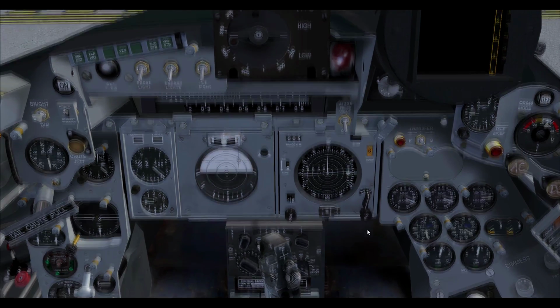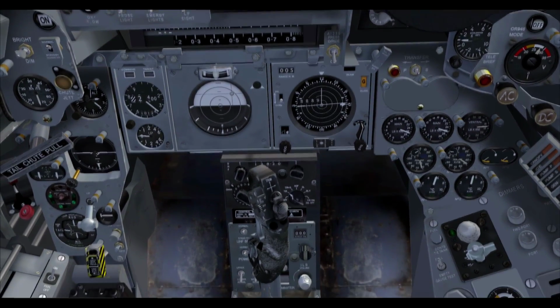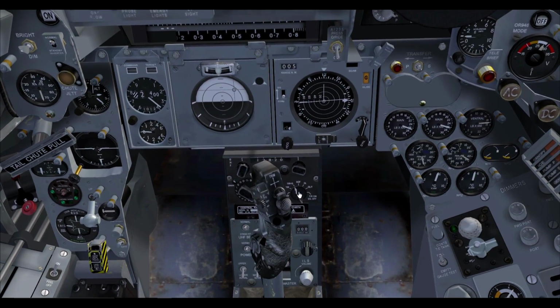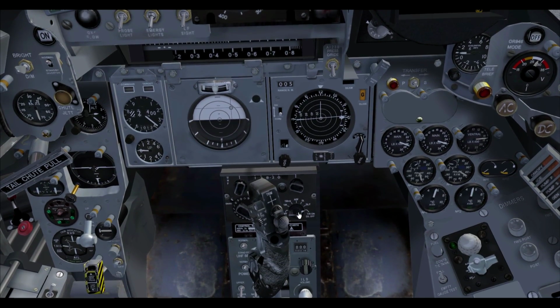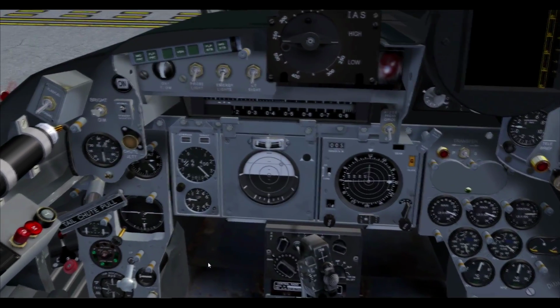Now to get rid of that tone, I've kind of had to play around with it. The manual and the forums say just flip the ILS volume knob and that should disable it all, or turn that to off, but that still won't work. What I found out, you have to turn it all the way to the right and then back to off, and that should disengage it.